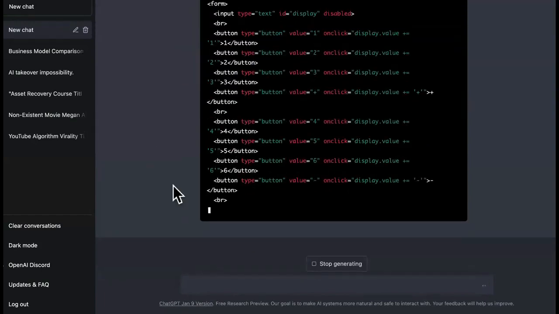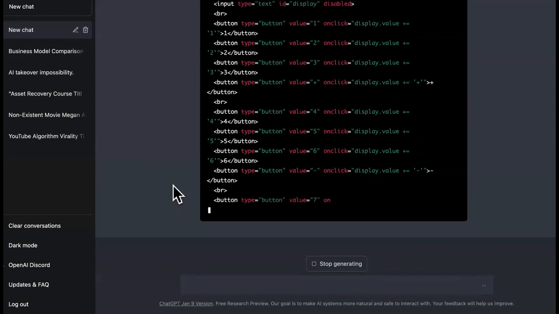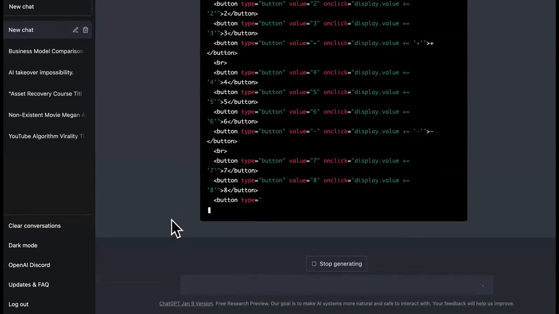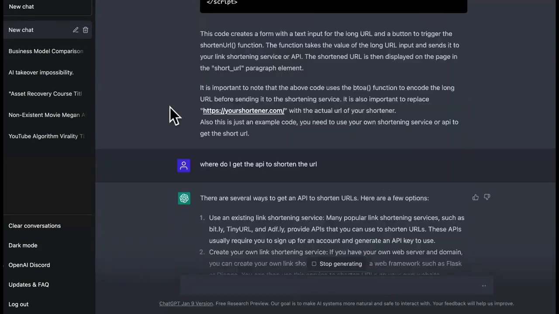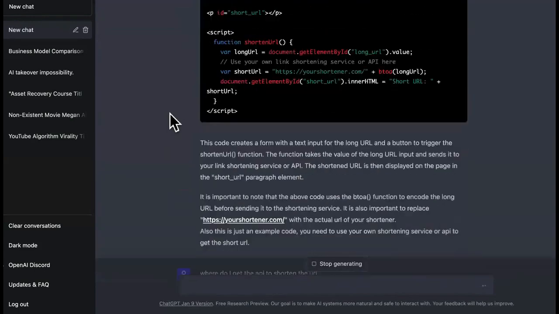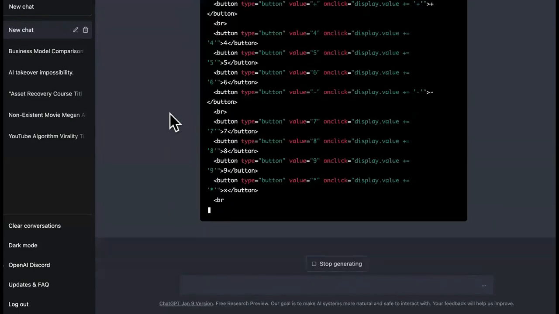Now, obviously, it's not going to be completely perfect. That's why you just take it over to Fiverr for 10 bucks, get somebody to finish the code properly, and then you plug it into your site, you rank the page, and then you're going to make videos on it. You're going to have another AI make videos on it. So this is the proper way of using ChatGPT. You're going to be mix and matching different tools with different services.